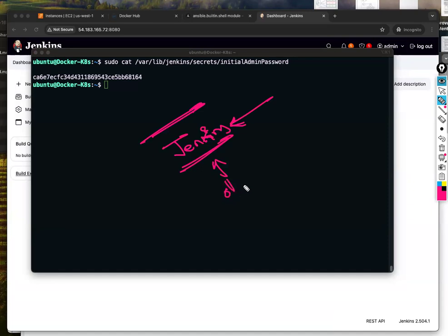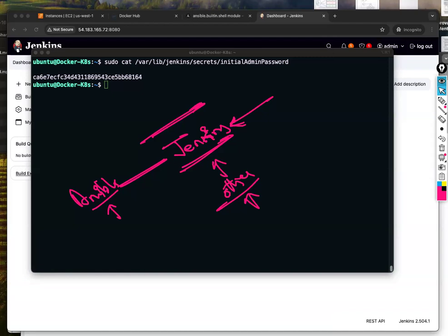But what if the script is on another server? Then I'll tell you what to do. Then you have to configure your Jenkins and also your Ansible server. So now imagine Jenkins is a different server and Ansible is a different server. Okay, let's think Jenkins is a different server, Ansible is a different server.